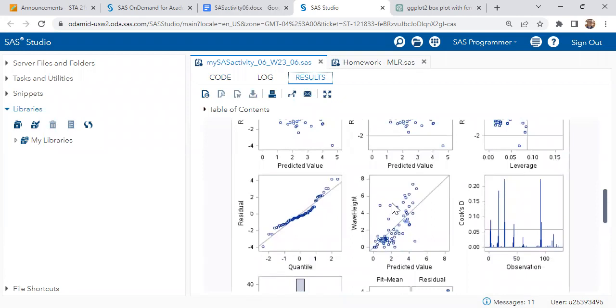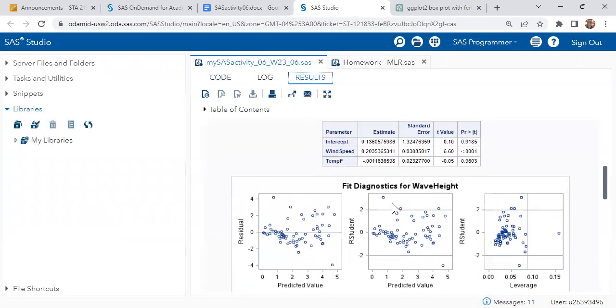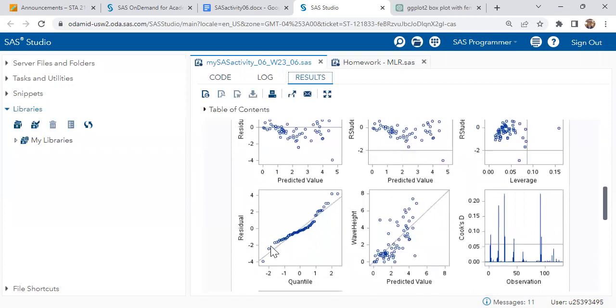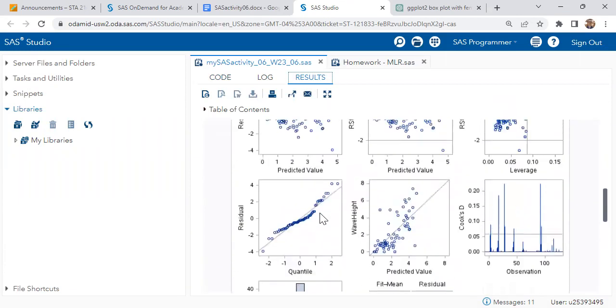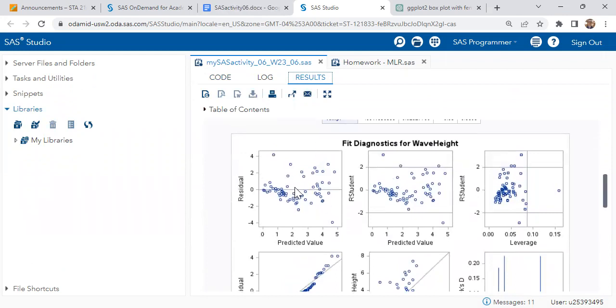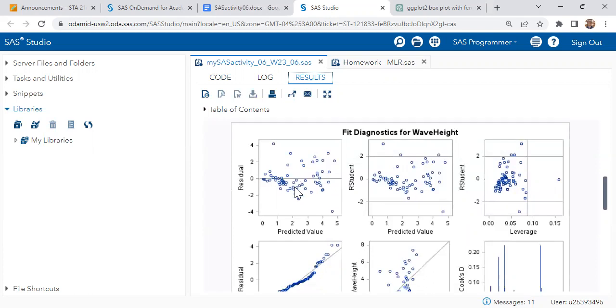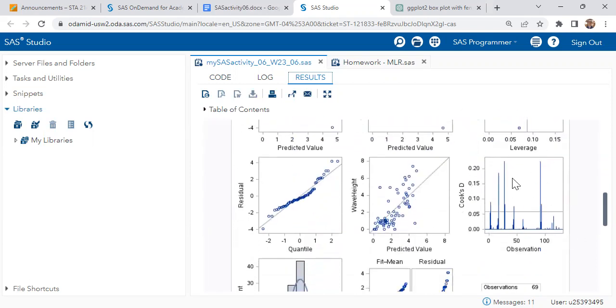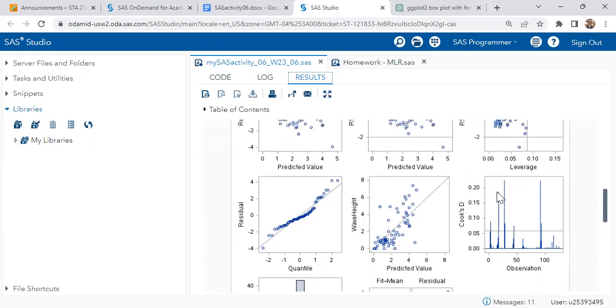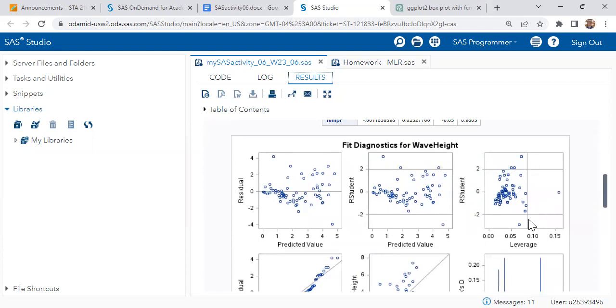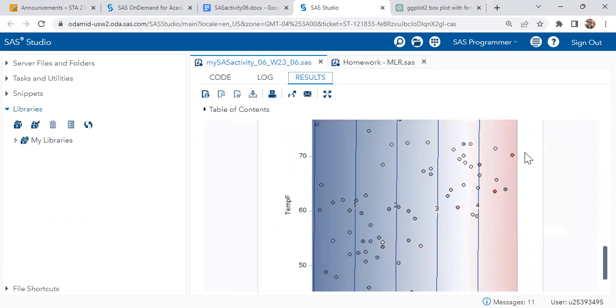Ironically, the normality actually looks better now by dropping a term, which is kind of surprising to me, to be honest, but usually that doesn't happen. Normality looks a little better now. Homoscedasticity also maybe looks a little better. It's not very often that dropping predictors will improve the model assumptions, but that's what happened. Still no influential points, nothing above 0.5 in the Cook's distance plot. Studentized residuals, it looks like we actually have fewer outliers now. We still have some, but there seem to be fewer. So model assumptions improved.